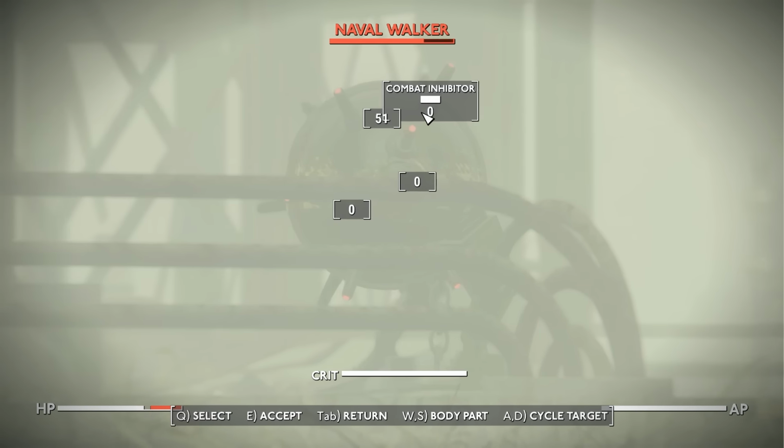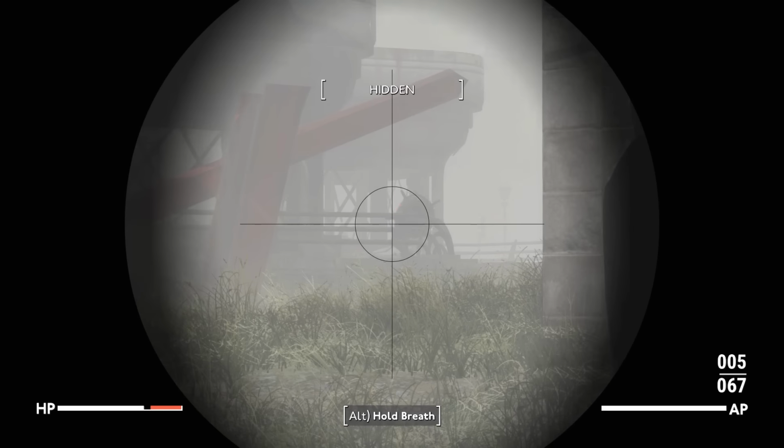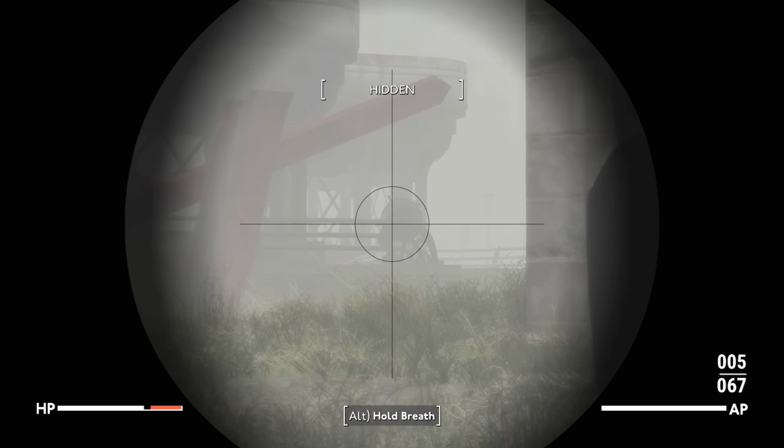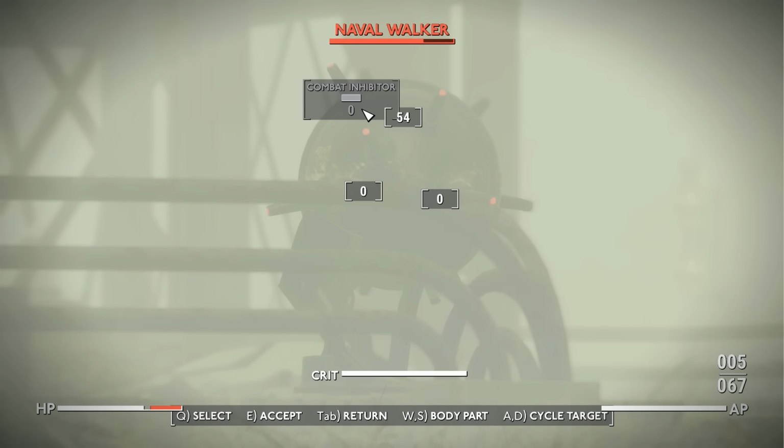Oh, combat inhibitor on its back. Interesting. Where exactly on its back, though? We've only seen it from the front and side so far. I actually don't know how I'm supposed to take out this enemy.